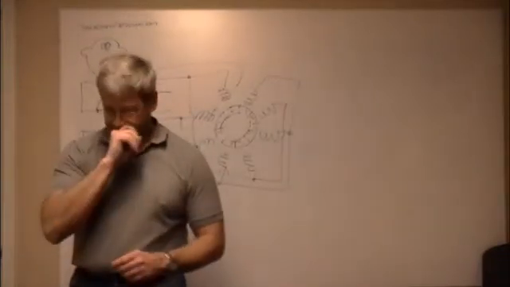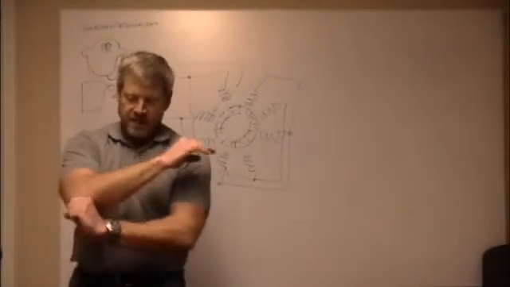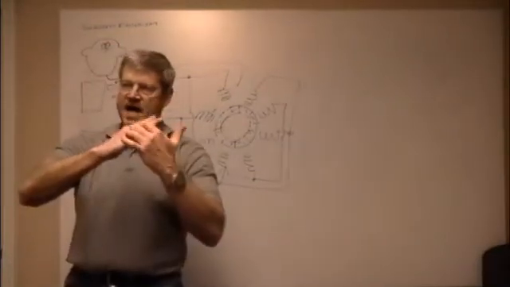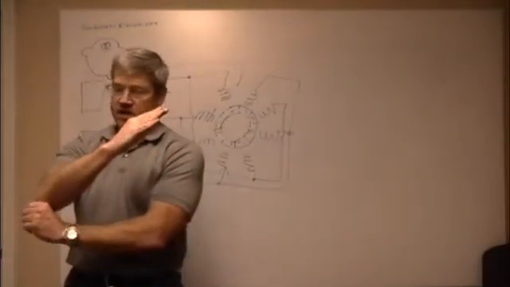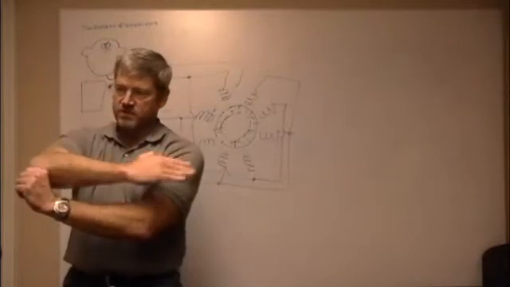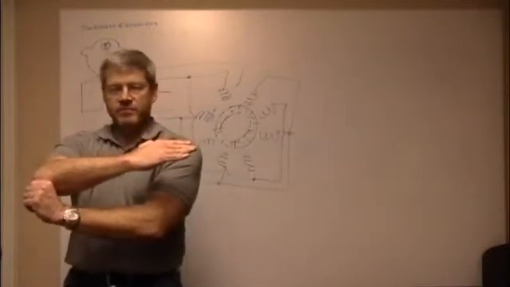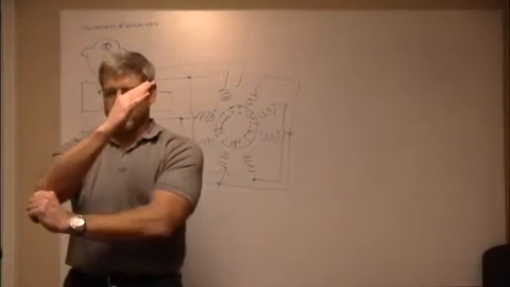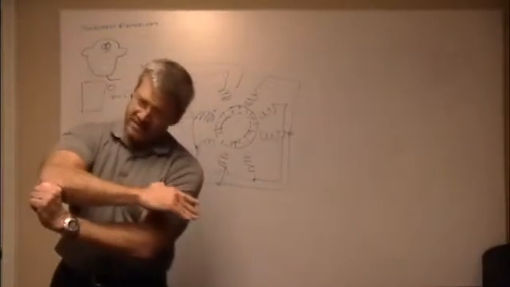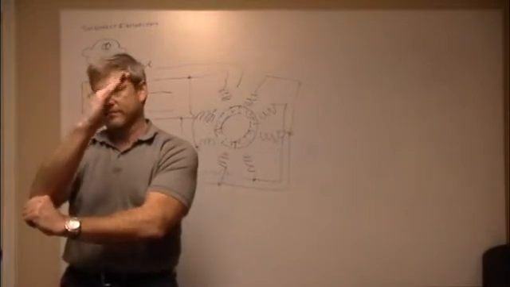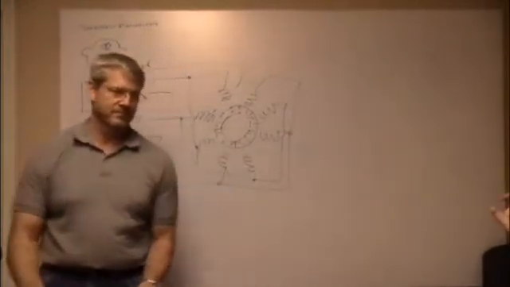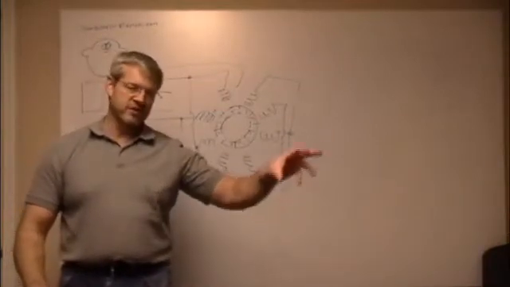Now with a stepper, if I leave power on it, once it gets there, I can overcome it. If I overcome the torque and cause it to skip a step, it'll skip a step and I won't know it. But it's got pretty considerable torque to get there. Whereas with the servo, if I push it past, as soon as I let go, it's going to come back. You have all those tiny little electromagnets, so if you can get it from one pole to the next step, then it's going to skip right over it. You're going to skip a step.